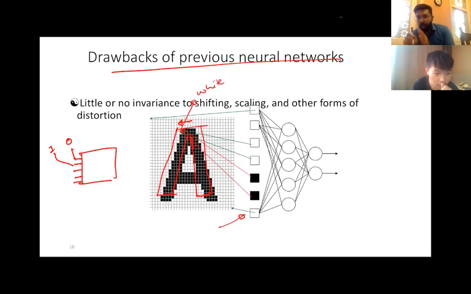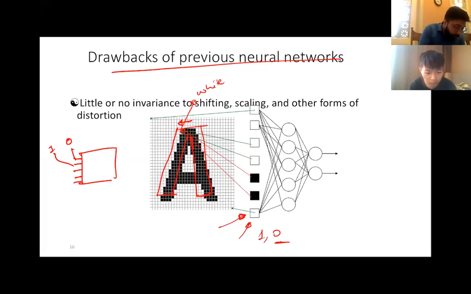So if you look at how, by a tiny shift of the image, the input has changed, this change can be massive. For example, this neuron has changed from, let's say, white was 1 and black was 0, so it has changed completely from 1 to 0. And remember that this is not just for one pixel. It's not the value of one pixel which has changed.